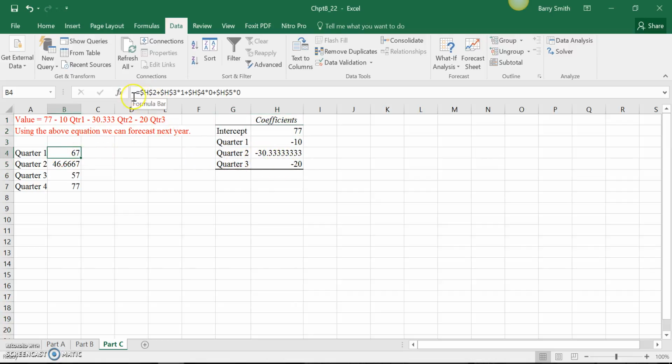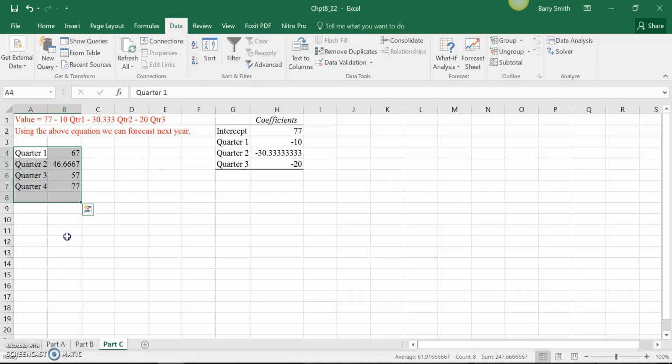And what I did was I said, okay, that's going to be equal to H2, which is basically the intercept, plus H3 times 1, because we're in quarter 1, and then plus H4 times 0, because it's going to be 0 for quarter 1, plus H5 times 0, because we're also not in quarter 3. So really, it's just those two that are taken into consideration in that first one. But because I want to copy down and kind of cheat, I used all of them in here, and then all I had to do is change, for quarter 2, I made quarter 1 a 0 and quarter 2 a 1, and then here I made quarter 1 and quarter 2 0, and quarter 3 a 1, and then all of them were 0 except for the first one, and that's going to be my quarter 4.